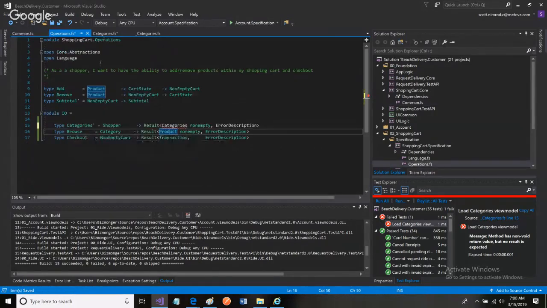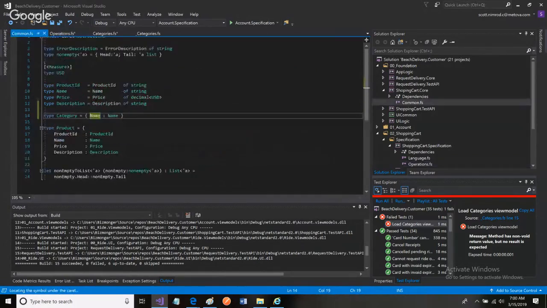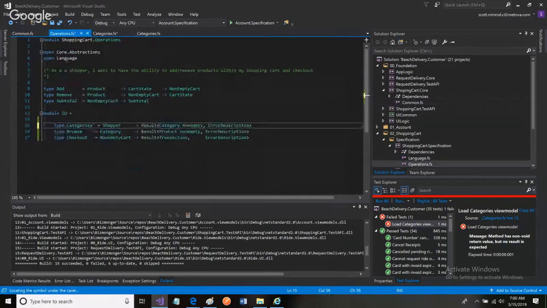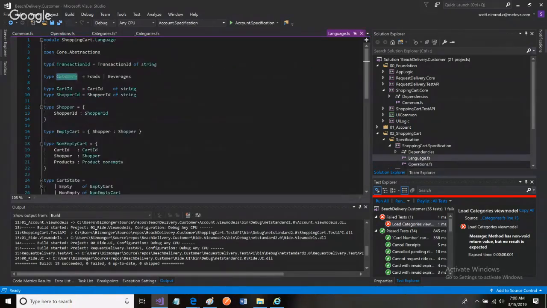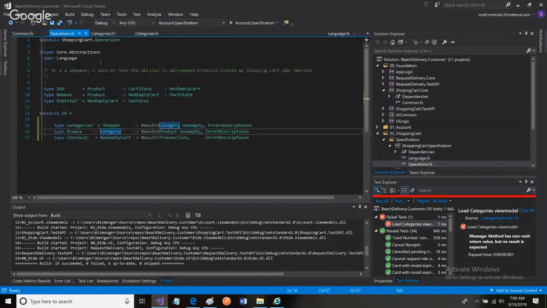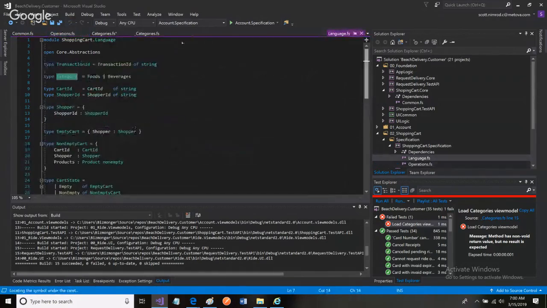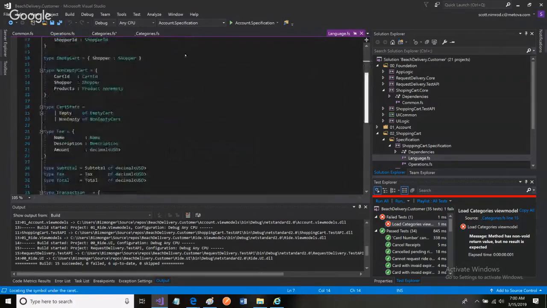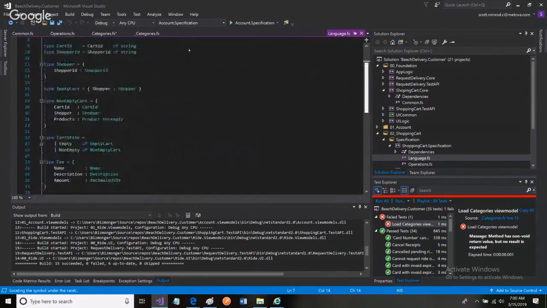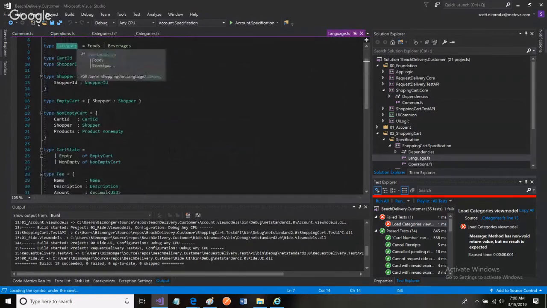We'll go back over here. Category. This browse over here. This browse over here. Okay, that's why. We already have category up here as foods and beverages.